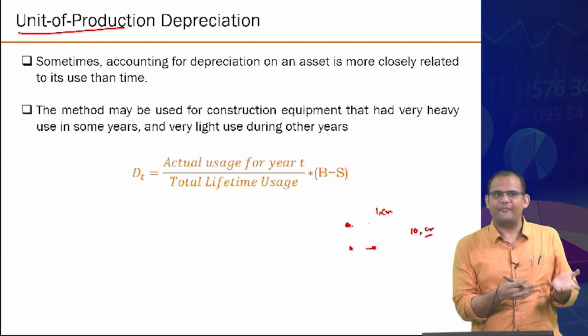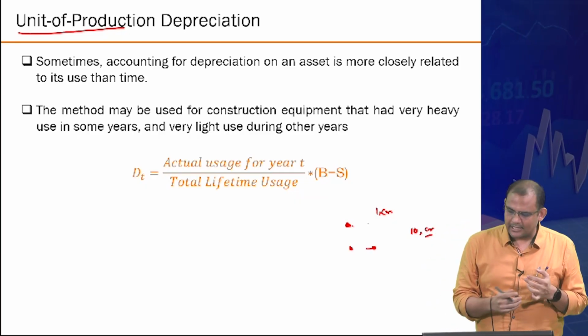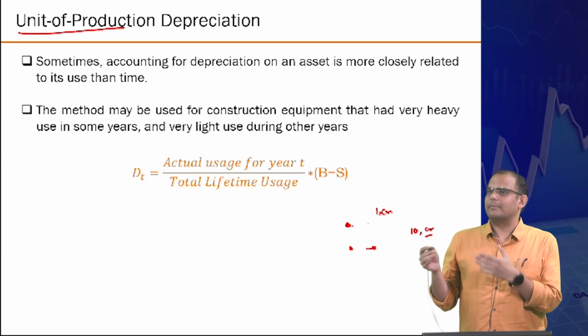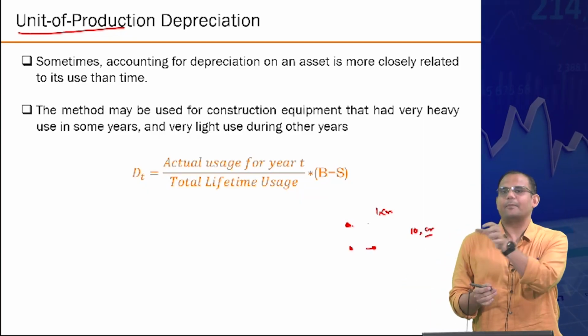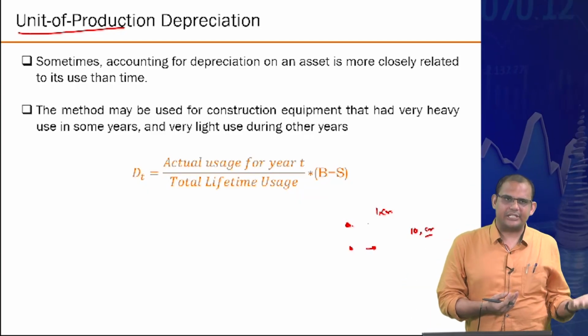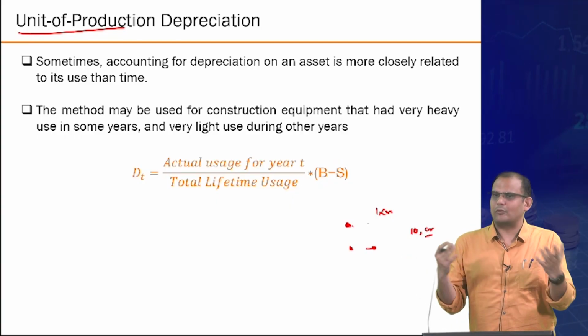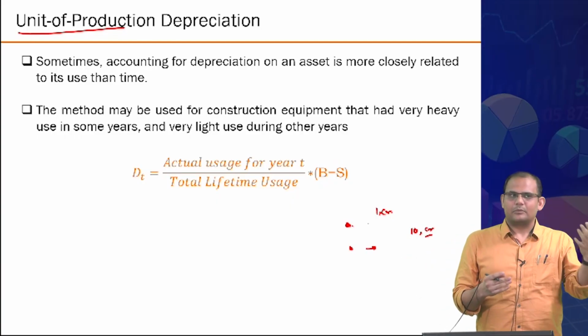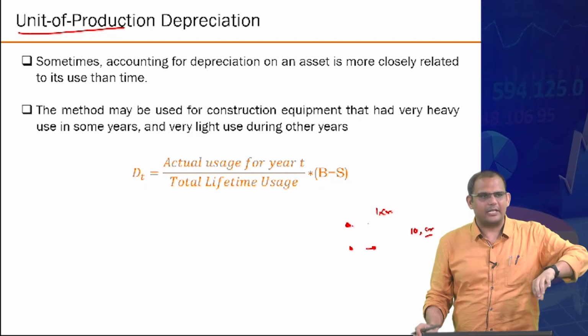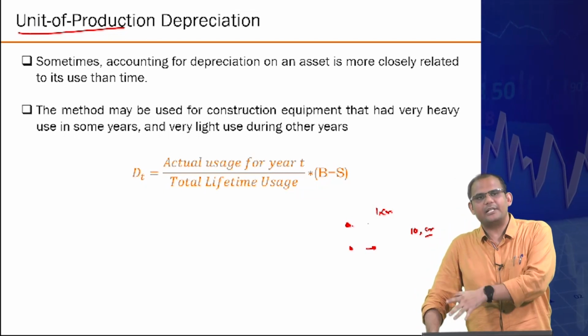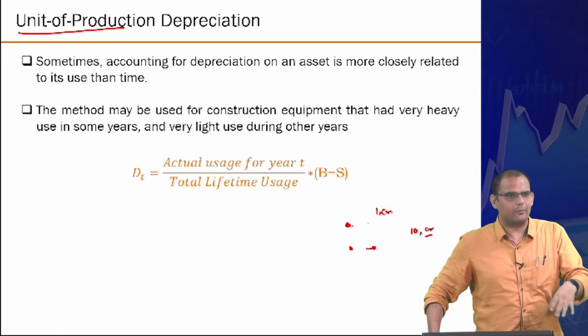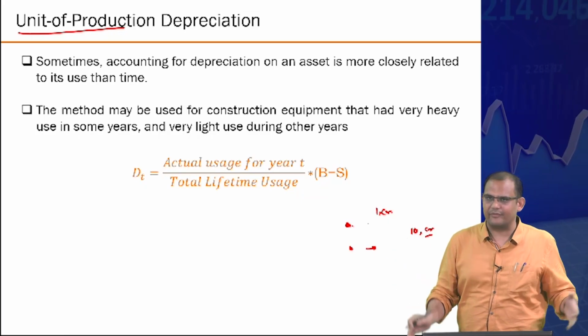So a simplified formula in certain cases is how much utilization of that machine happens in a specific project. Suppose the machine can generate, in its entire life, X quantity. So if your current project only uses 20% of that quantity, then the depreciation should also correspond to that 20% of the total depreciation for that asset.